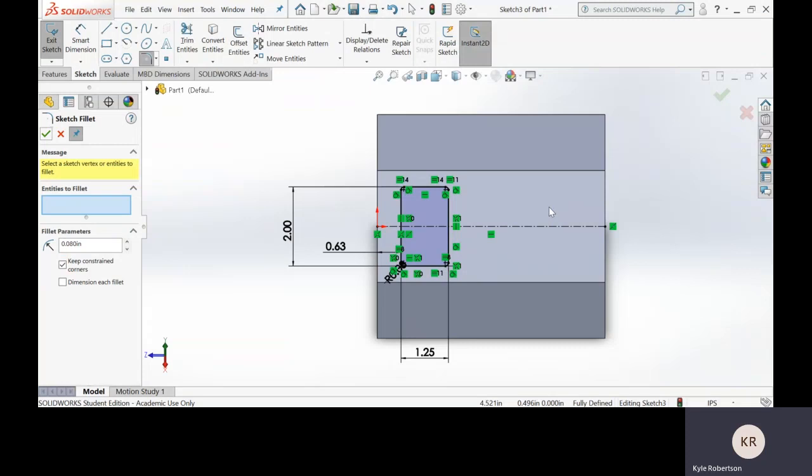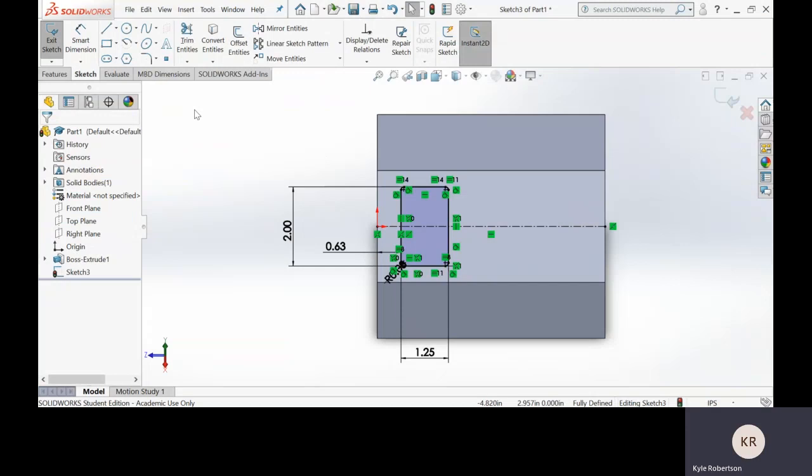The best way to really be doing this for multiple configurations, one part with different versions of it, is to cut this one pocket and then do a linear feature pattern instead of a sketch pattern, because you can modify feature patterns a lot easier for different configurations. But in this case, we'll be able to make it work.